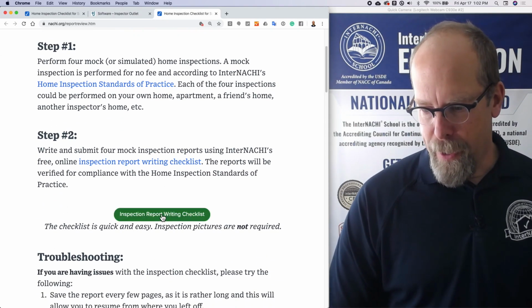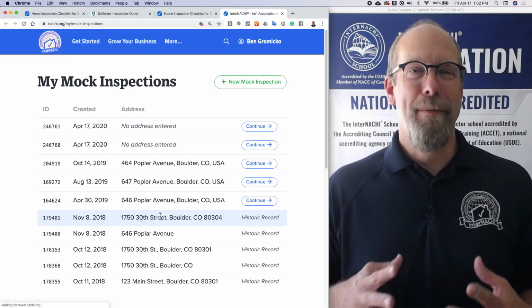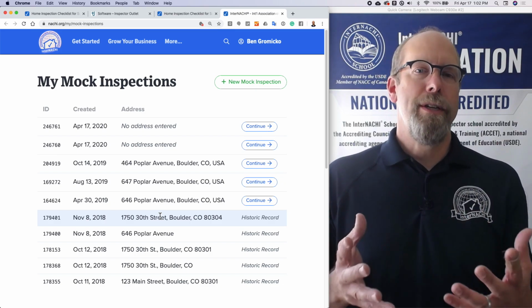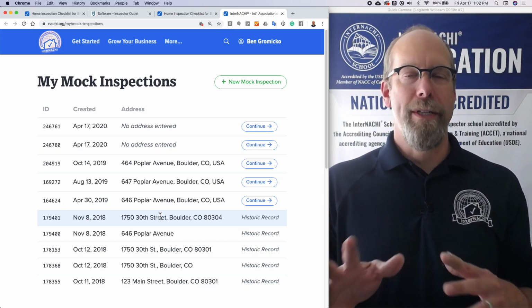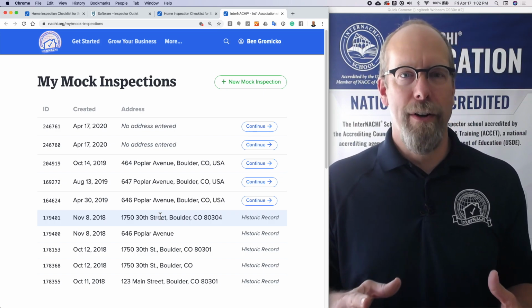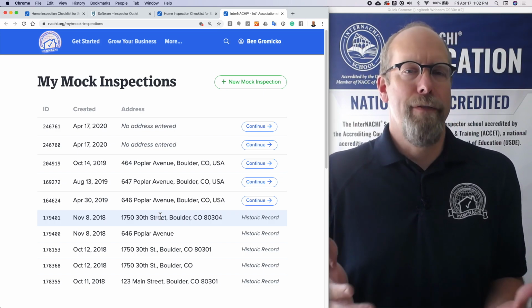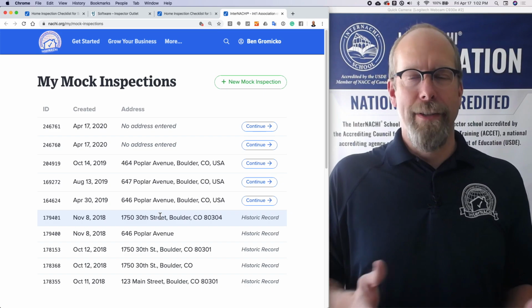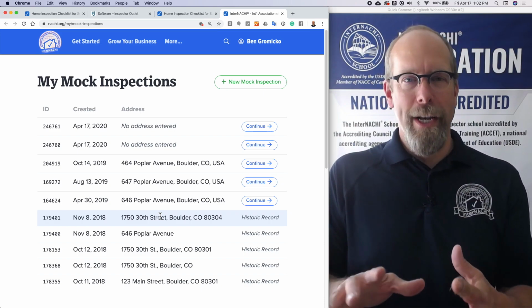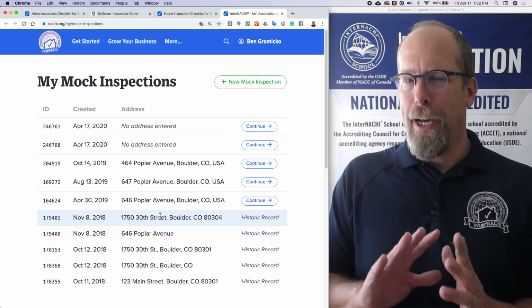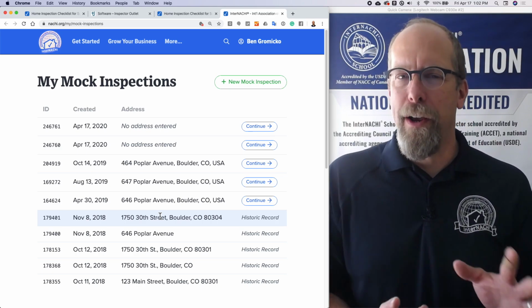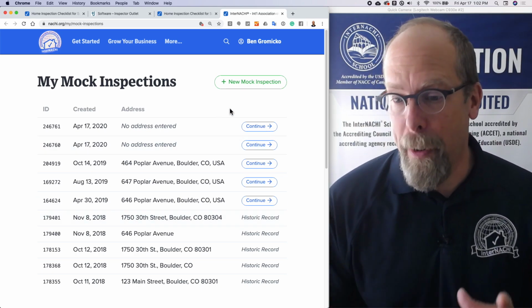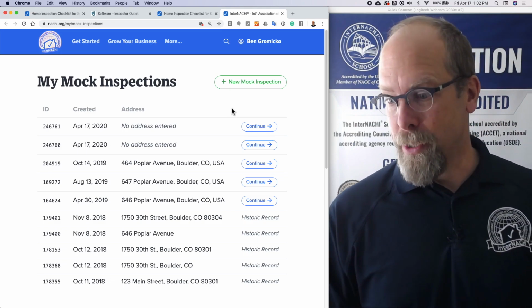And that's at, that's the mock. We use the software, the inspection report software. It's very basic. It's for those pretend mock reports in order to get certified, but you can also use it if you don't have software in order to practice. In its stage right now, I wouldn't use it for a fee paid inspection for a client that's paying you. It's very basic.